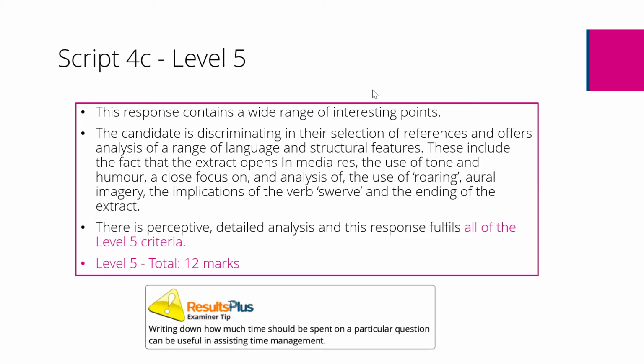So it's a lovely response, perceptive, detailed, fulfills all of level 5, got the top mark of 12. Writing down how much time should be spent on a particular question, of course, can be useful for students. In terms of that, some comments in the examiner report about some students spending too long on this question. So that's everything about AO2 for question 4 on paper 1.